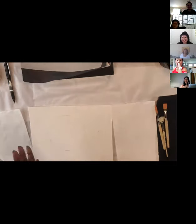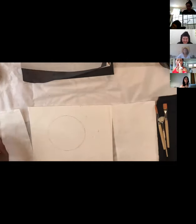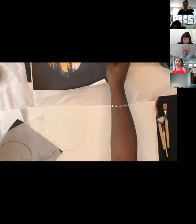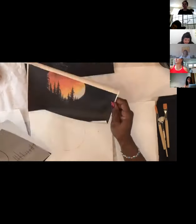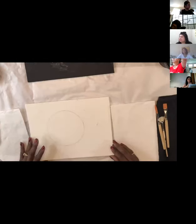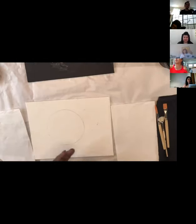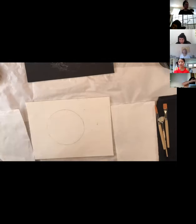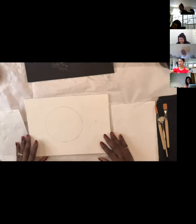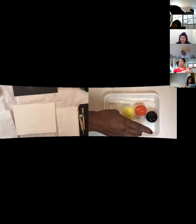So we got our little circle down here now. You should have your reference image. Just lay it on the table so you can look at it while we're going about this, okay? Because that's going to help you make some good decisions. You also should probably get your camera ready, because once we get midway through, quarter way through, something like that, you're going to want to stop and take a picture and see what a fabulous job you're doing, all right? So let me get this paint ready to mix.